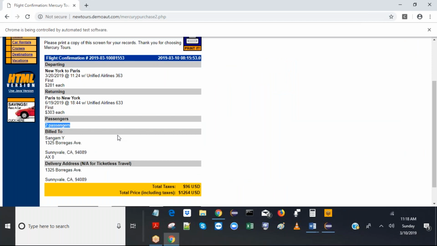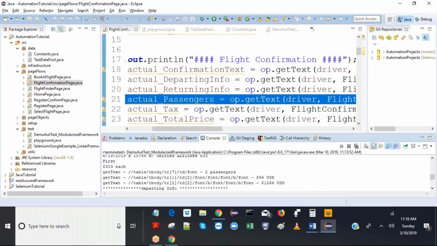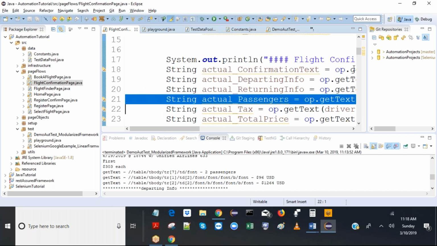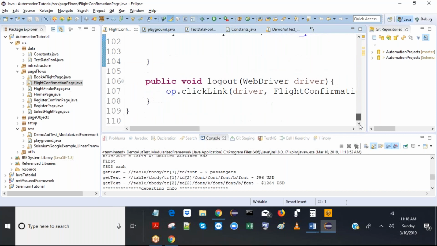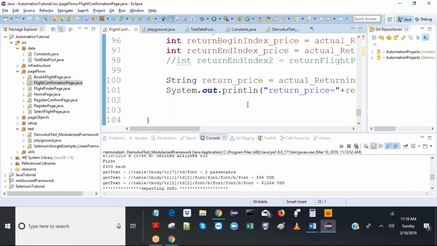And out of this, we want to extract. So obviously, you need to use some data manipulations or string manipulations, right? Actual passengers. So let's take actual passengers and right here I'll put this out. Okay, anybody has done this homework? Any inputs?